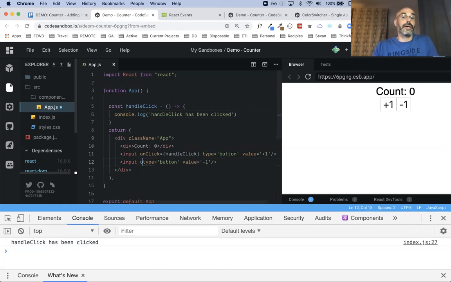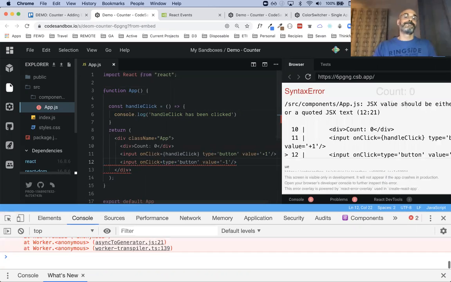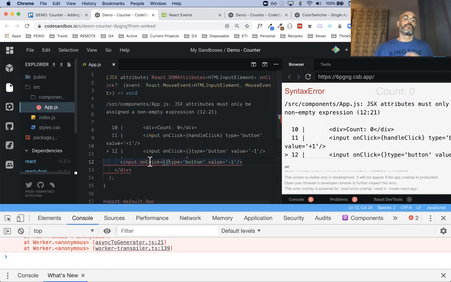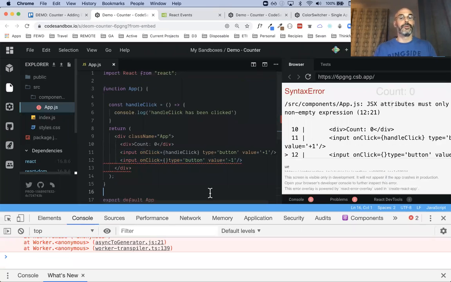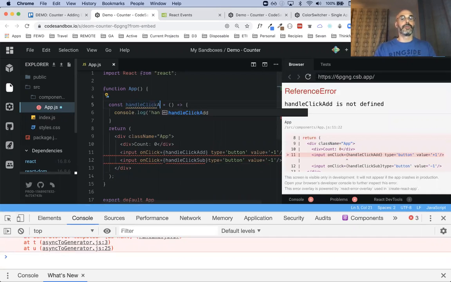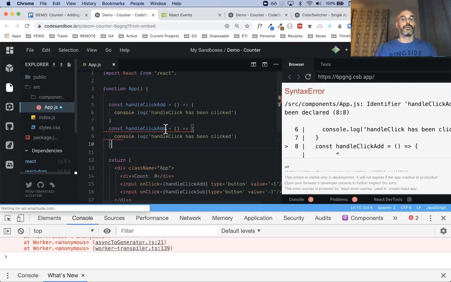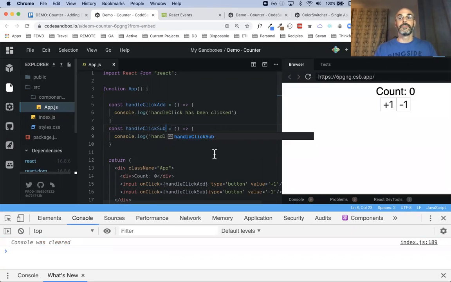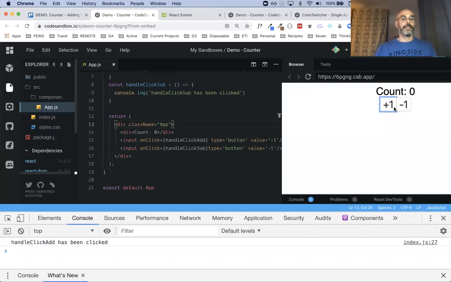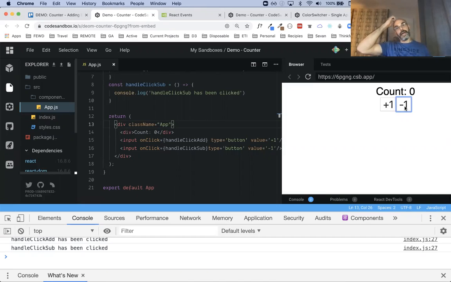I'm going to go back here. I'm going to do the same thing, like on click is equal to. Now, they are two different buttons, and they are going to do two different things. So maybe handle click for both of them. I probably want to create two separate functions. So maybe this is handle click add, and I'll call this handle click subtract, something like that. So I'll just go back up here and say add, and then I'll just copy and paste this really. Handle click subtract. We're back, right? And then I'll say handle click sub and handle click add. They've both been clicked. Clear this. Handle click add, handle click sub have been clicked.